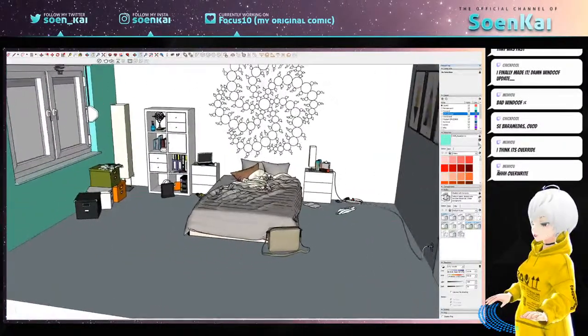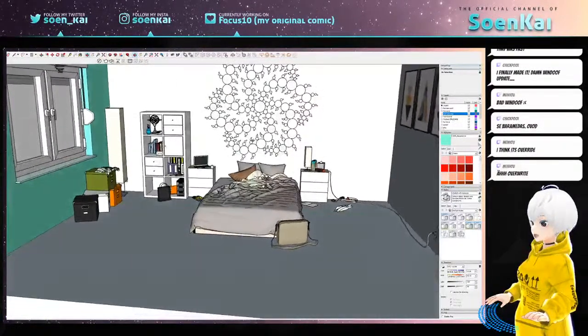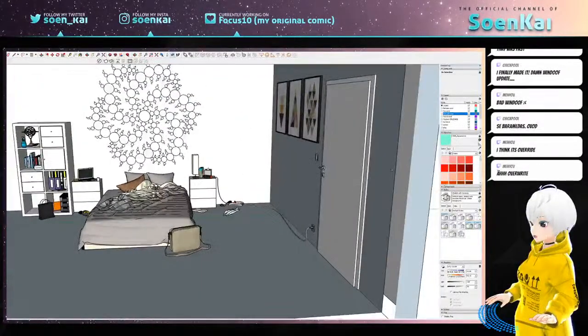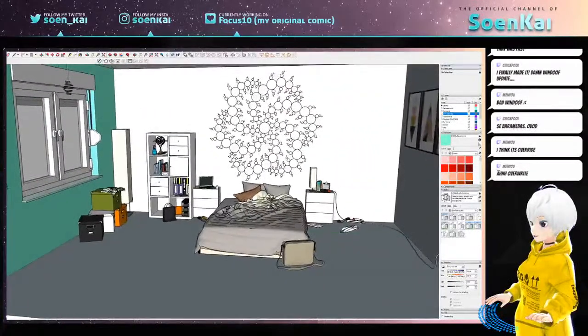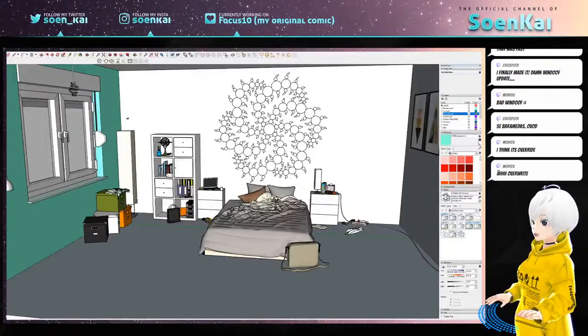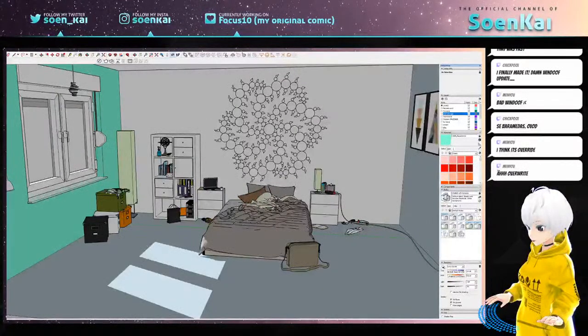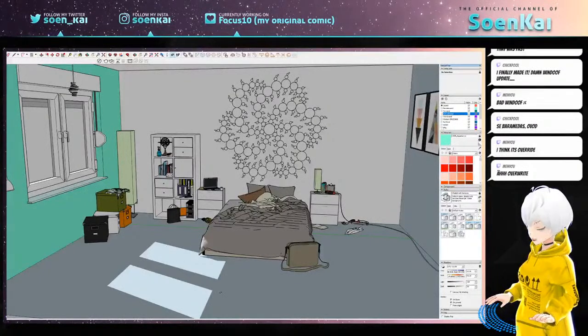So I can look into the room from every side without the walls getting in the way, but still seeing all the other walls and things that are on the wall, depending on what angle I need and what perspective I need. So let's leave it like this. And if I put the shadows on right now, you can see that the light comes from over there somewhere, and it just falls into the room like this.